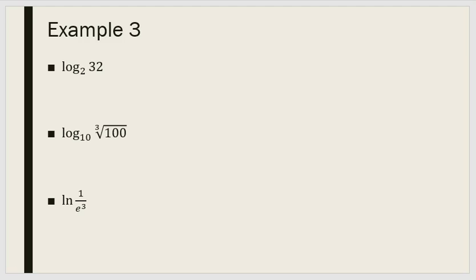So here we have some examples where we do not know what the exponent is. Sometimes you might be able to figure it out just by looking at it, but I'm going to show you the formal process anyways. So in this case, we do not know what the log base 2 of 32 equals. So I'm just going to say equals x for now. So that's my unknown value. So to rewrite this in exponential form, I'm going to have 2 to the x power equals 32. That's me rewriting logarithmic form to exponential form just by playing that matching game of which number goes where.